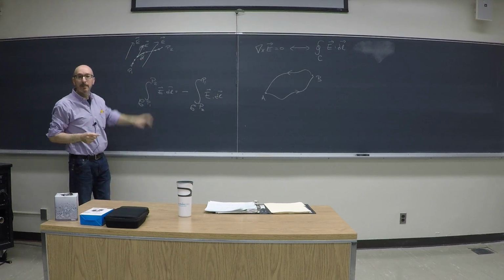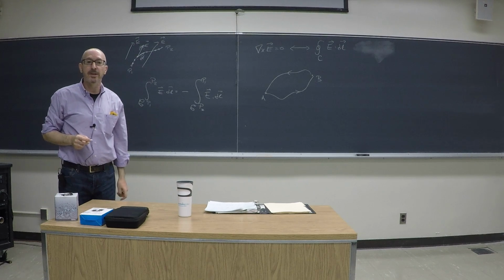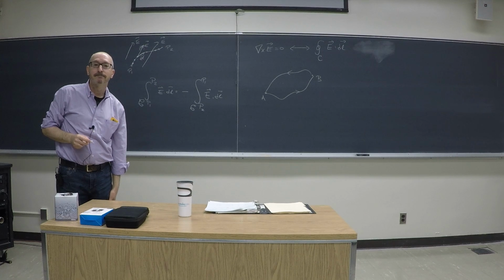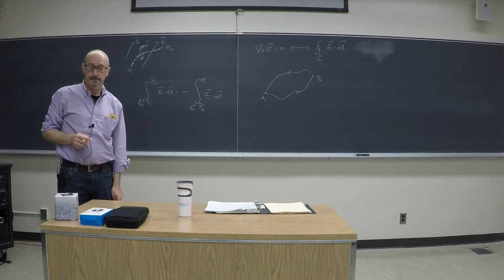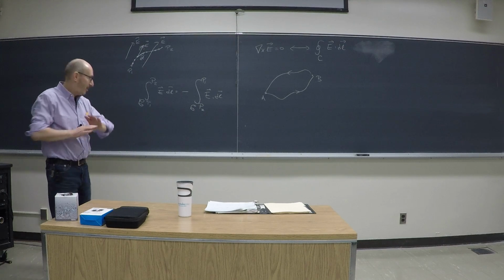Yeah? Is this only for a constant electric field? No. Good question. Why would it be for a constant electric field? I'm just trying to think, if you have one part of the electric field going this way, and the next part going directly the opposite way, meaning if you take E dot dl in the area that just includes one field versus both of them, I'm having trouble visualizing. Okay, that's what I'm trying to do, but no.